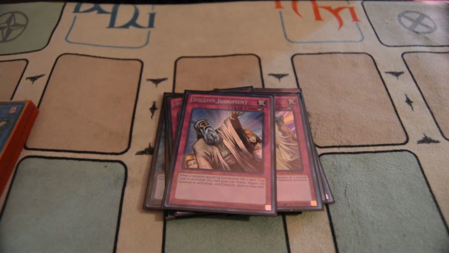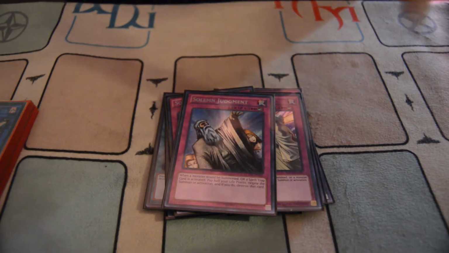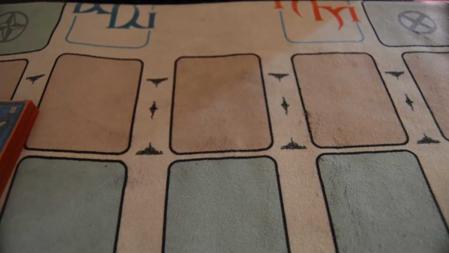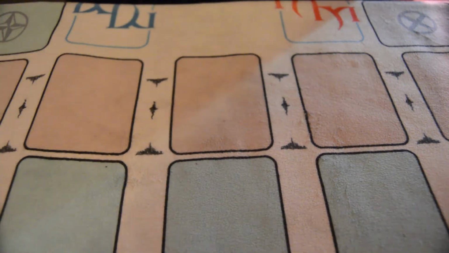And Solemn Judgment, my bad, guys. But yeah, Solemn Judgment is just such a good card, and that pretty much wraps it up for the 40 card main deck. And I feel pretty confident with it. You know, I've played it, I tested, and I liked it. The worst plays I've ever had is basically just making Vanity's Fiend and like 1 back row probably. But I kind of like how the deck plays. It's pretty good. You have options.